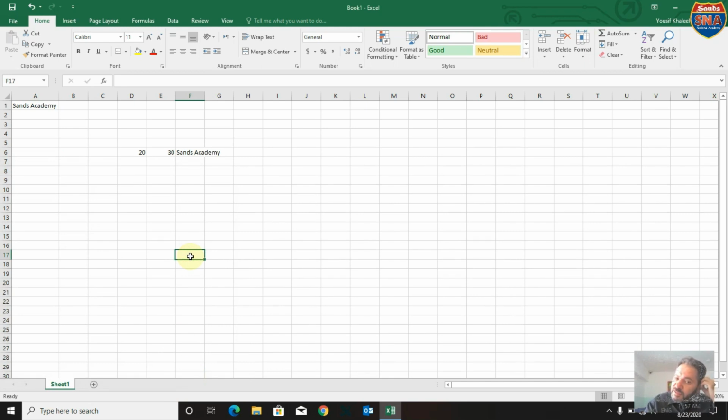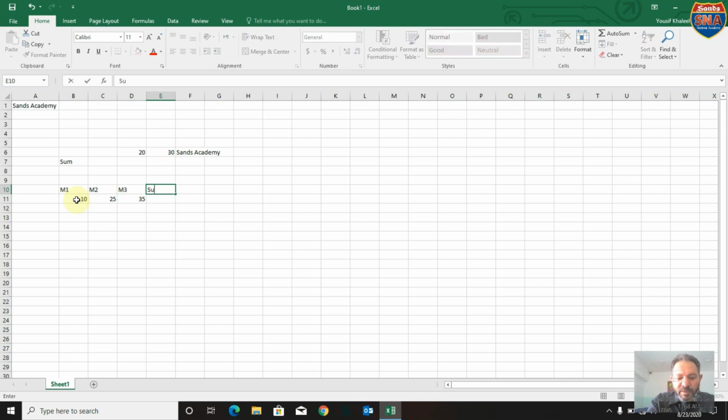We have also the function. The function, guys, is a ready-made formula that exists in the Excel software. Let's have an example, like sum. Let's write numbers here: 10, 25, 35. So mark 1, mark 2, mark 3.